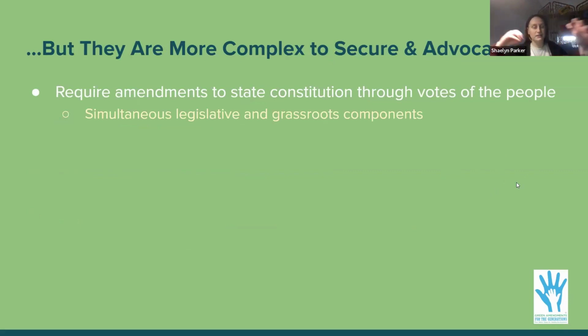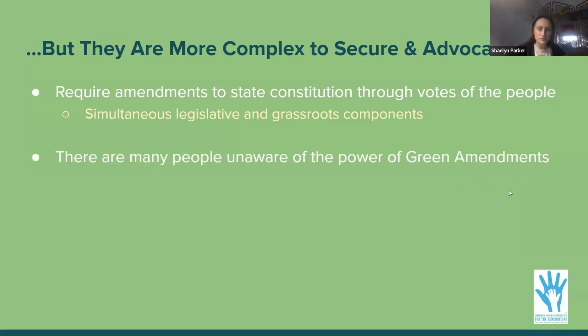So there are simultaneous legislative and grassroots components, and similar for states with Green Amendments, there's going to be grassroots components as well as some legal components, since now that it's a right that you could bring to bear in a courtroom.